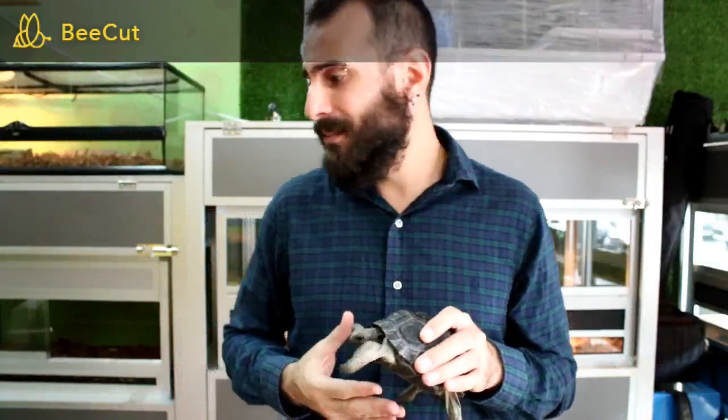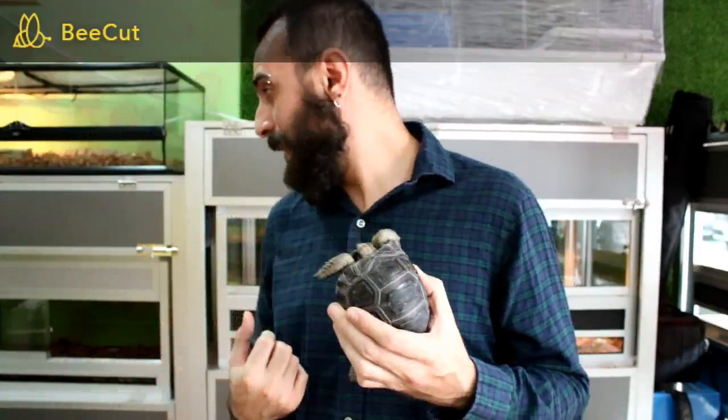That's it about Aldabras — they need a lot of love. They are very shy; when I touch the head it just hides inside. But the more time you spend with them, the more they get used to you, and they'll grow to follow you around like cats or dogs. The way they eat is also very cute — I'm going to feed this baby and show you.